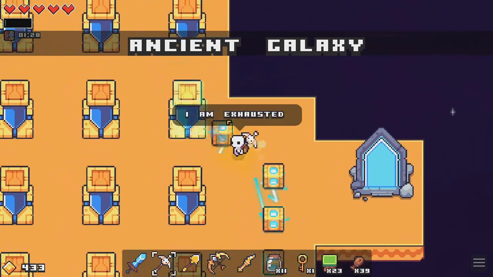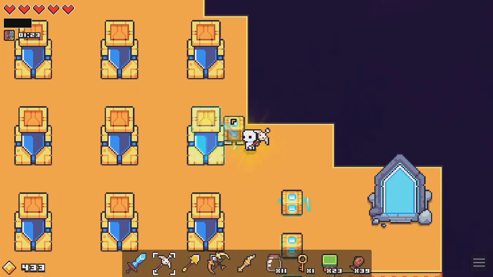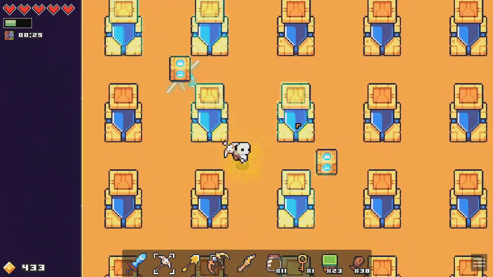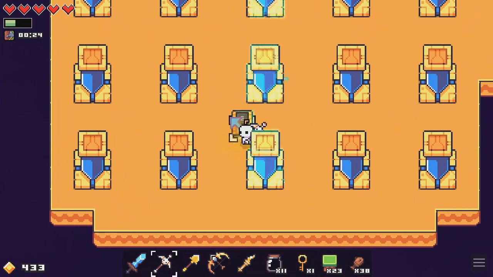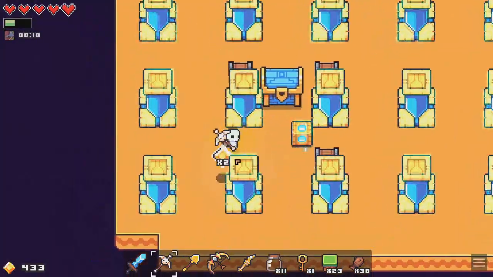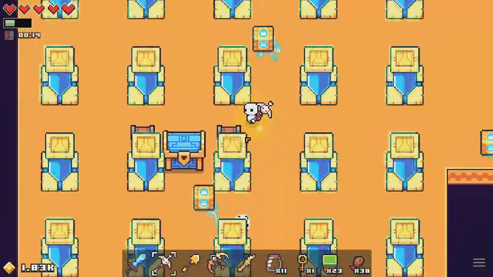So let me push these around and try to mark up the appropriate squares. Alright, so an L there, 3 down, and then 1 over. I need this one lit up as well. So if I nudge this way, there we go. I did it. I solved the puzzle. And we were rewarded with lots of precious gemstones.